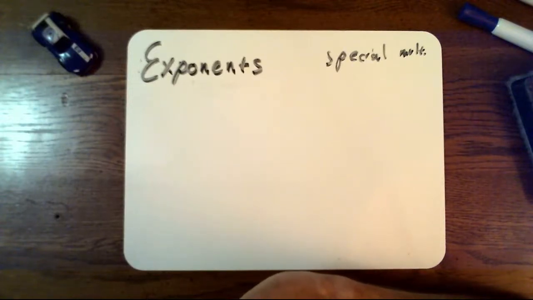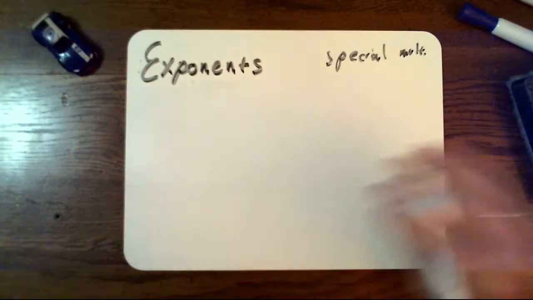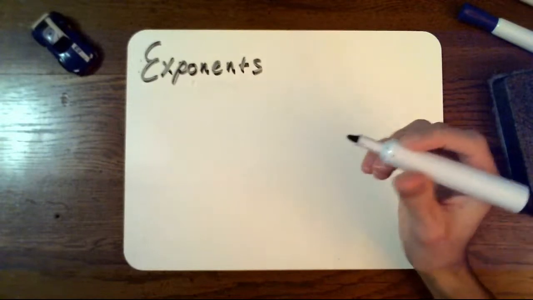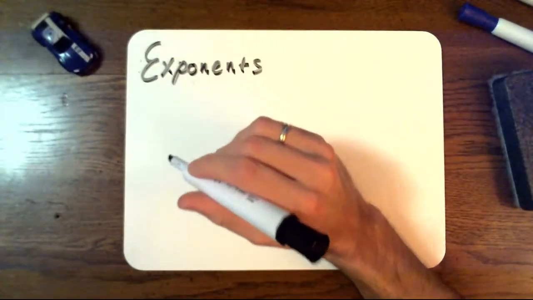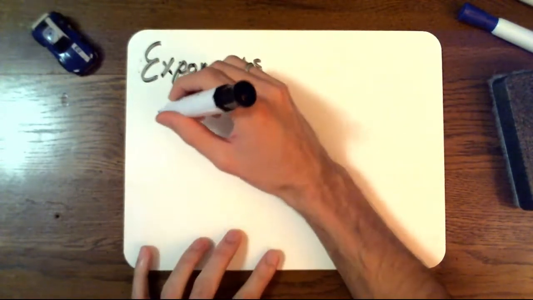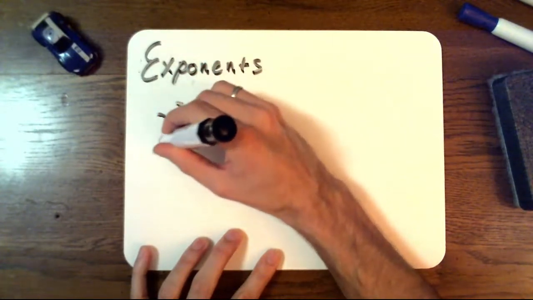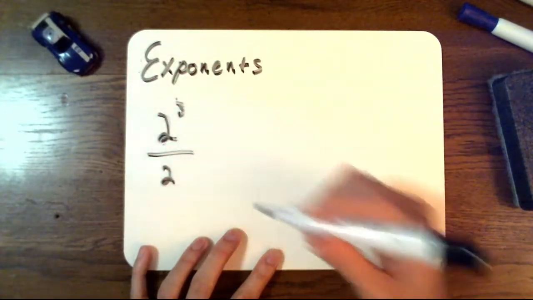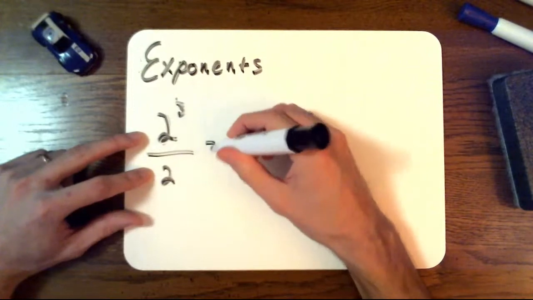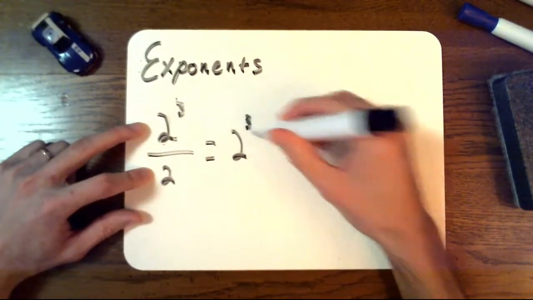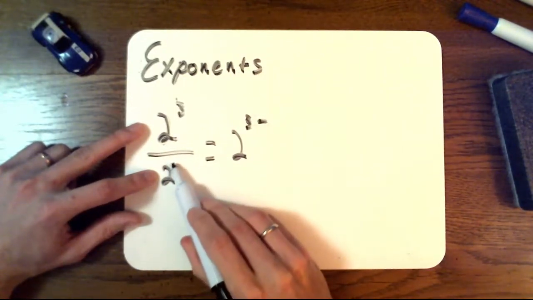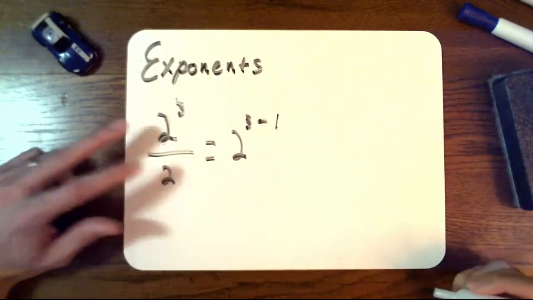That's mainly the gist of it, is knowing how many negatives you have, knowing how many of each number you have, and they're going to fit these into much larger problems. Since I mentioned multiplication, I'm going to mention the two other ways of combining. So we have 2 to the third over 2. Whenever you're dividing bases, you're subtracting powers. Since this is in the numerator, it stays positive. This one's in the denominator, so that becomes negative. And notice this one doesn't have a little exponent on it, so you always assume it to be 1.